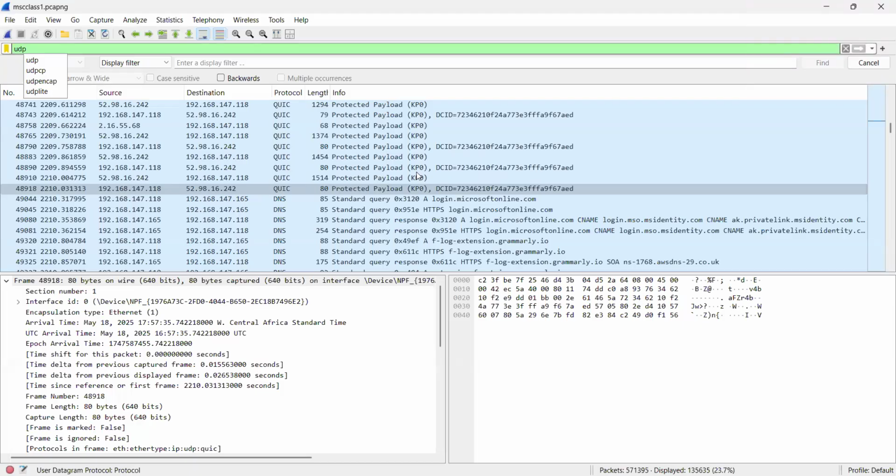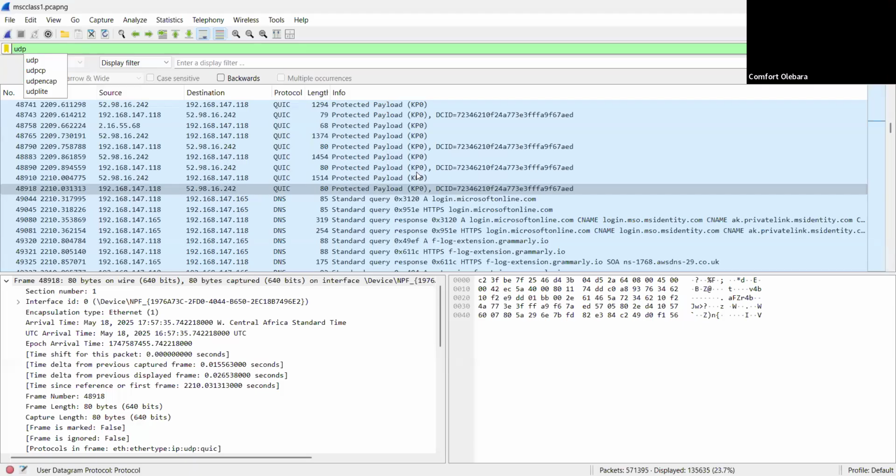Unlike TCP, which will first, before you even send the packet, make sure that you have connected to the person you're sending the packet to, UDP will just send the packet without first establishing a connection.